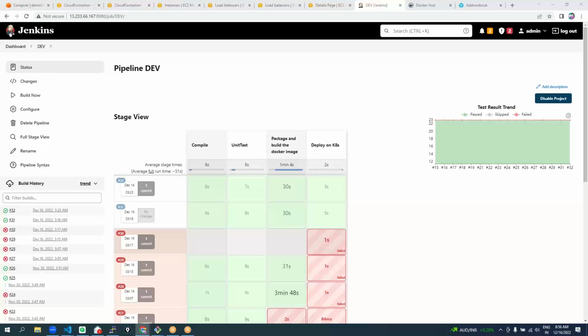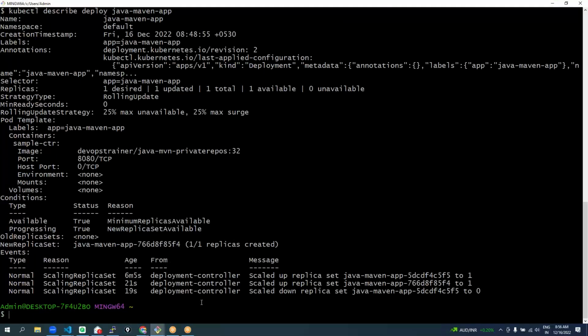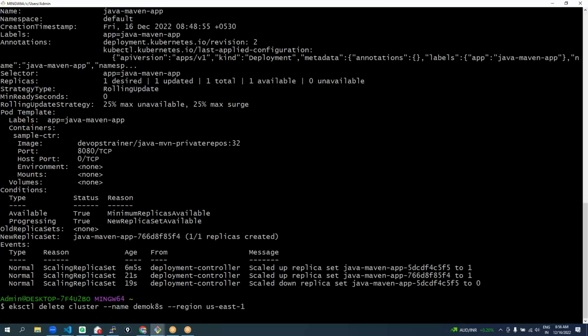See, it is as important as, like I said, this is a paid service, so plan accordingly and do the hands-on. It is very important that once we have worked on a cluster, we delete it using the command. Again, eksctl delete cluster, name of the cluster is demo-k8s and the region us-east-1. This is very important. Deleting also takes some time, but you should do this so that it deletes in the right order. This is again very important to do.